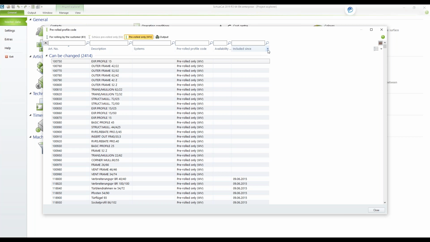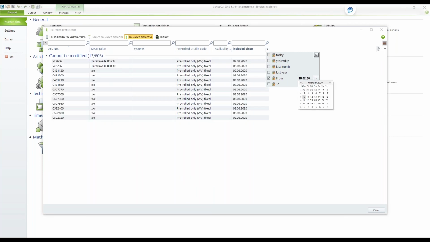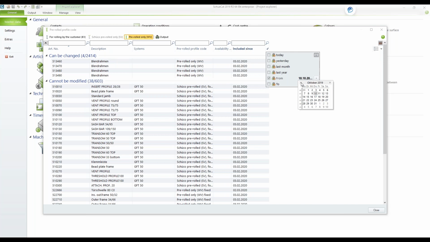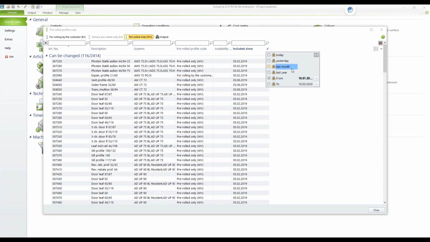For example, included since. If you open this box here, you can select from, let's say, the year 2019. I go to January of 2019, like this, and let's make it December 2019. So the last day of the year.